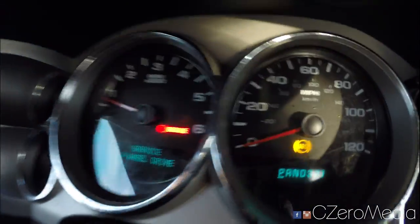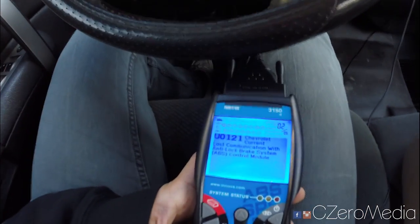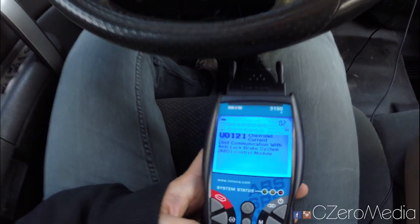Well, I'm trying to diagnose this ABS light issue, which is very common on these 2008 NBS Silverados. NBS as in newer body style Silverado. What happens is you get this ABS light in the dash, and you also get the U0121 code, lost communication with ABS control module. So I'm gonna show you a few steps that you should take to diagnose this trouble and how to fix this issue.